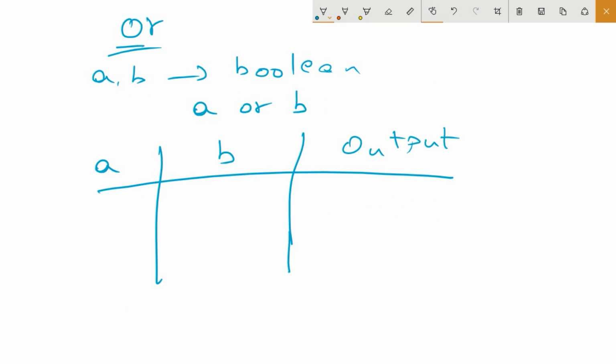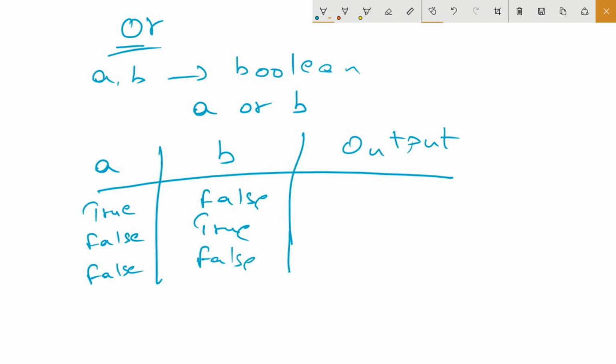All right, so let's take all these things. If A is true, B is false. If A is false, B is true. A is false, B is false. A is true, and B is also true. So these are all the possibilities of the values. We can only accommodate either true or false in a Boolean data type variable, as we have discussed earlier. So these are all the possible values of A and B.